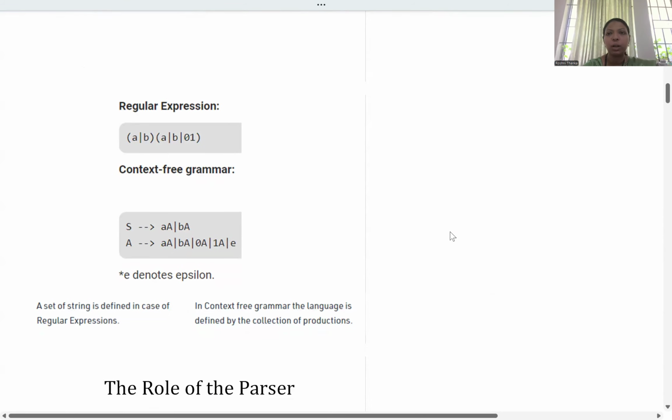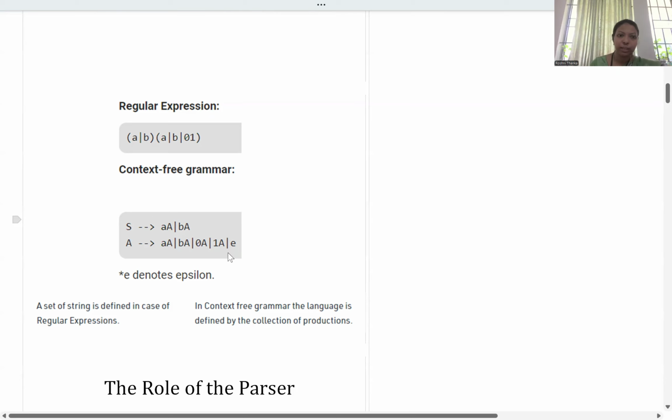How do we check whether it is following the rules of the programming language? That is through this context-free grammar. Here is an example of a context-free grammar, which is the rule. For example, if I want to find all the patterns of this kind, the rules to generate this pattern are these. This is what a context-free grammar looks like, and we call this a number of productions.